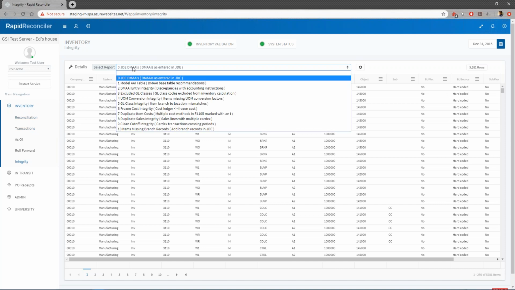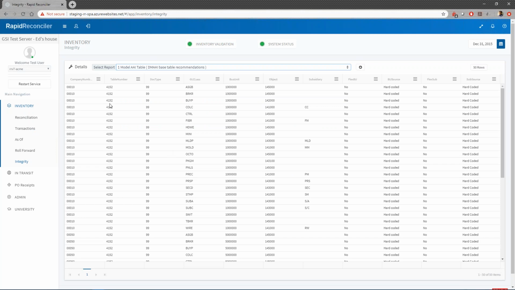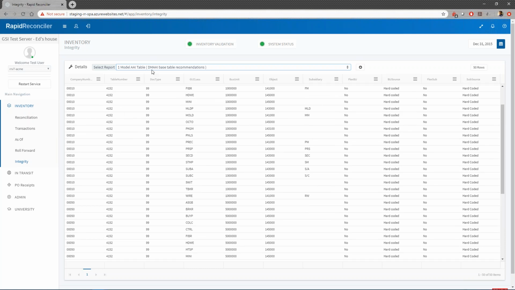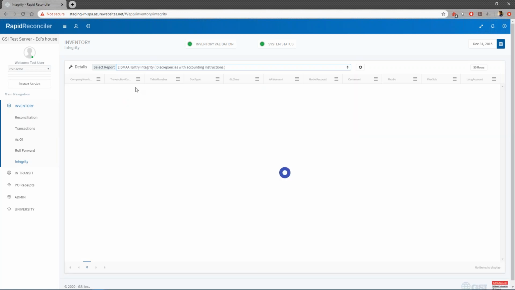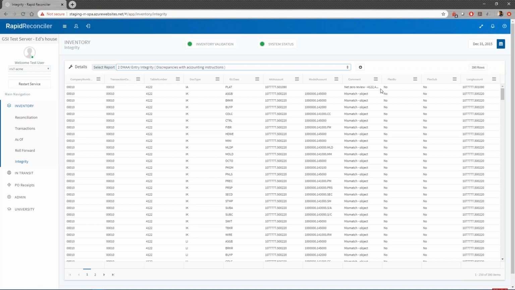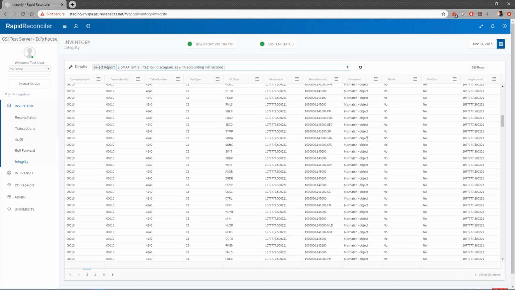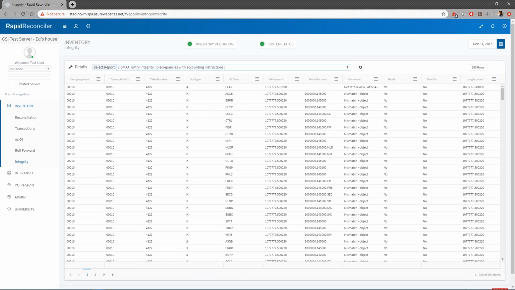Okay, the model table concept, right? 4152, we pick the model. This is what we vet out to make sure that all these geo classes reference the right business unit, object, and subsidiary that we want. Once we get that, here is the listing that says, oh, guess what? We have a model. Here's another balance sheet DMAAI, and oh, by the way, it doesn't match our model. Our model says this is the account. This DMAAI says this is the account. We have mismatches all over the place. So we really need to review these DMAAIs and get them straightened out.